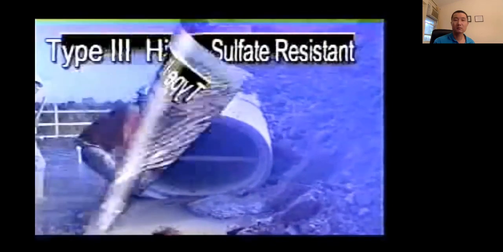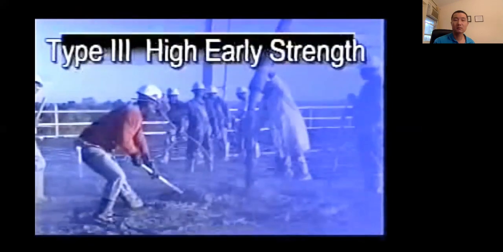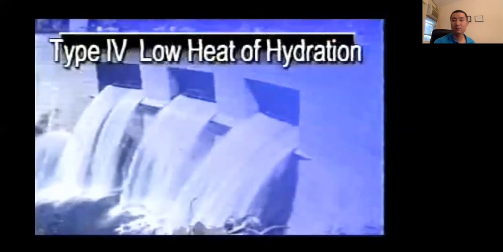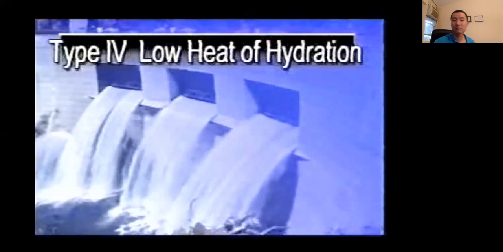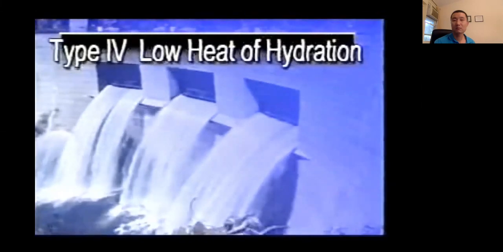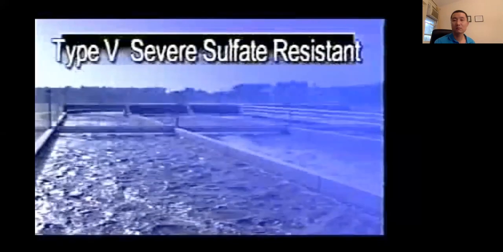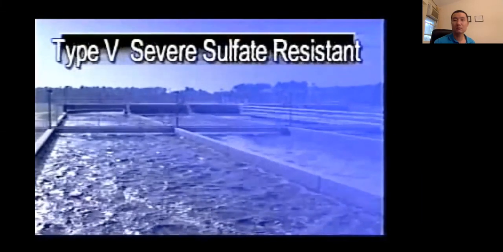The concrete for this winter placement will set and harden slower. A type 3 cement can be used to give higher strength concrete at an earlier age than type 1. Its application is similar to using a type 1 with a chemical accelerating admixture. The concrete for this dam will generate a tremendous amount of heat during hydration using a type 1 cement. A type 4 cement minimizes the heat for these massive structures. This sewage treatment plant is exposed to high concentrations of sulfates. A type 5 cement gives the concrete protection against these sulfates.